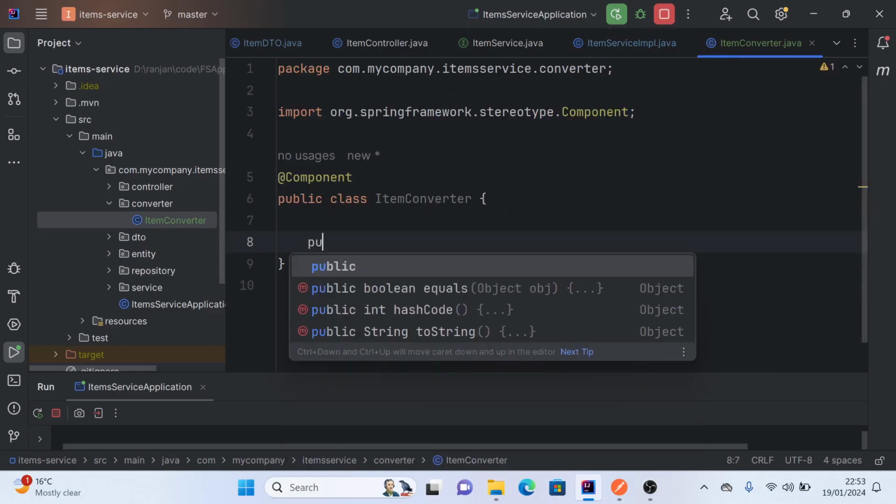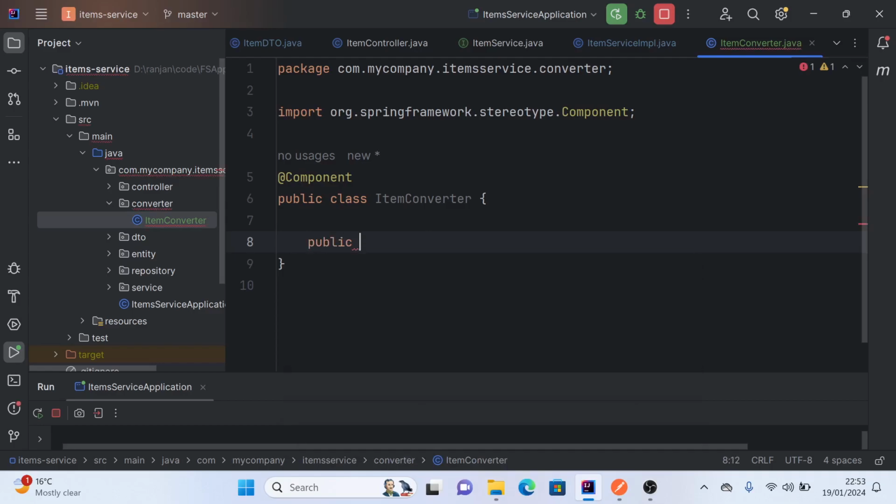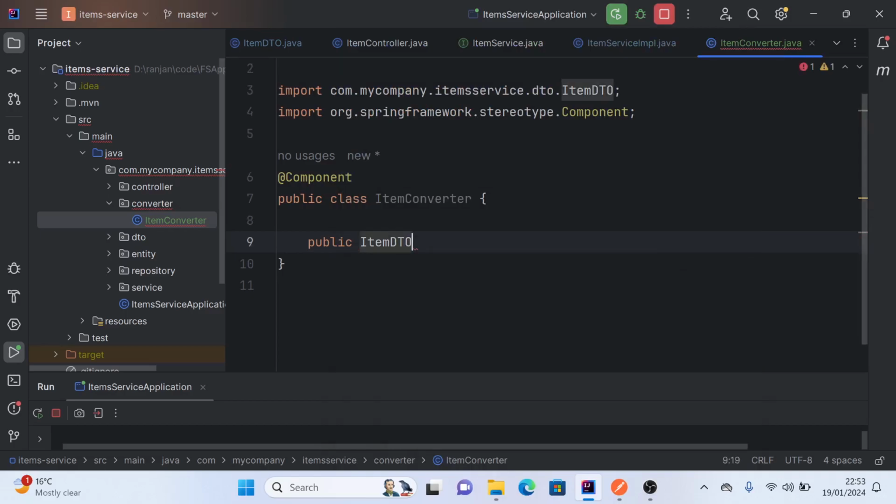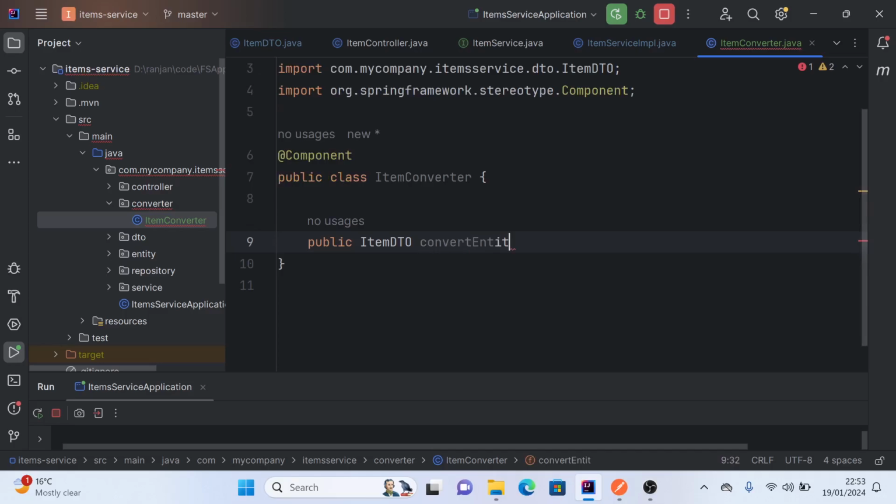So we'll say public item DTO convert entity to DTO. It will take an item entity.